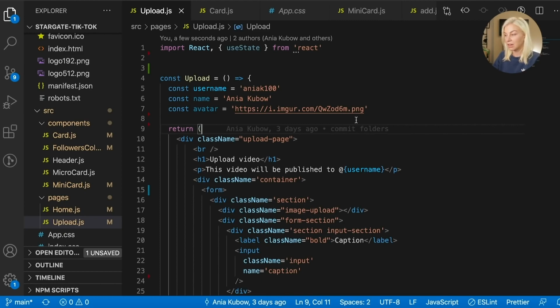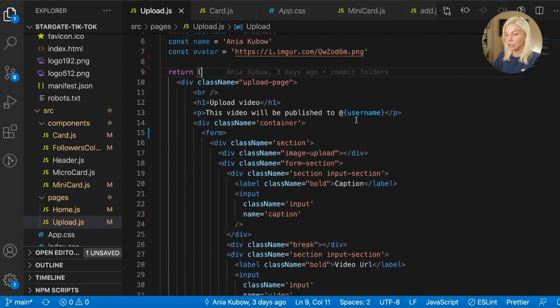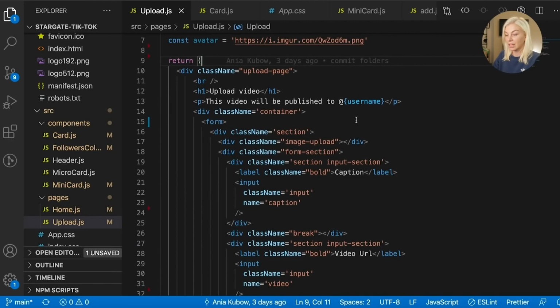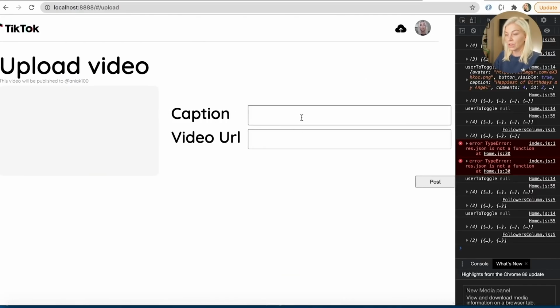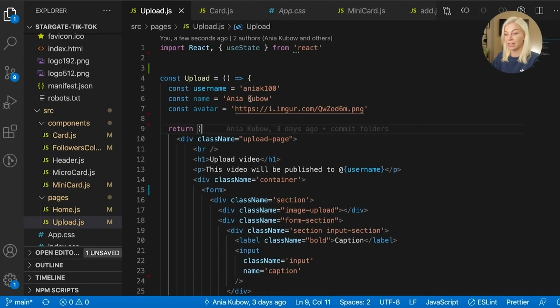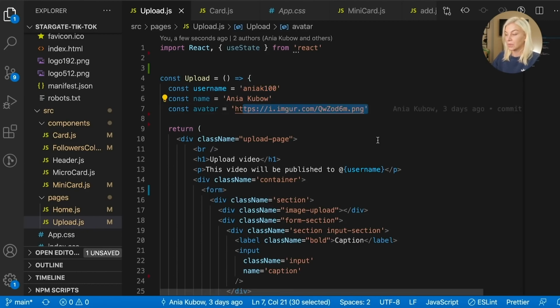Okay, so here we have our upload page. I guess let's get it up here as well. So I want the input of this to essentially be what we create with a post. A lot of these fields are already pre-made because I'm going to be posting as myself. I'm the user. So you can see here, I've already gone ahead and set my username, my name, and my avatar.